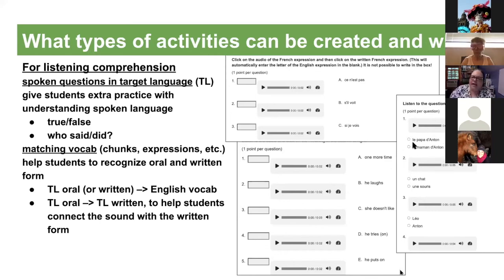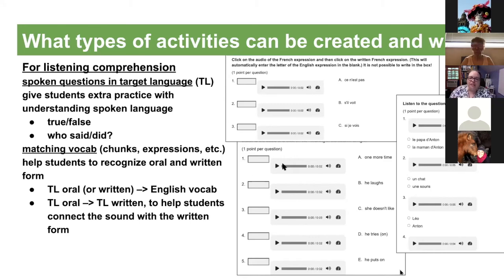Then the students would have to recall from the story, and they need to understand the question and remember the answer to it. We also created a lot of matching vocab activities with listening comprehension to give students practice with that.